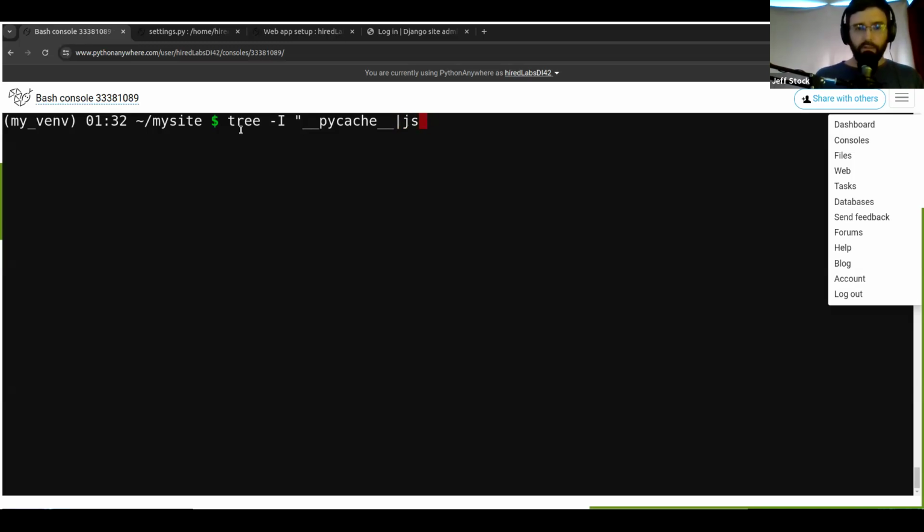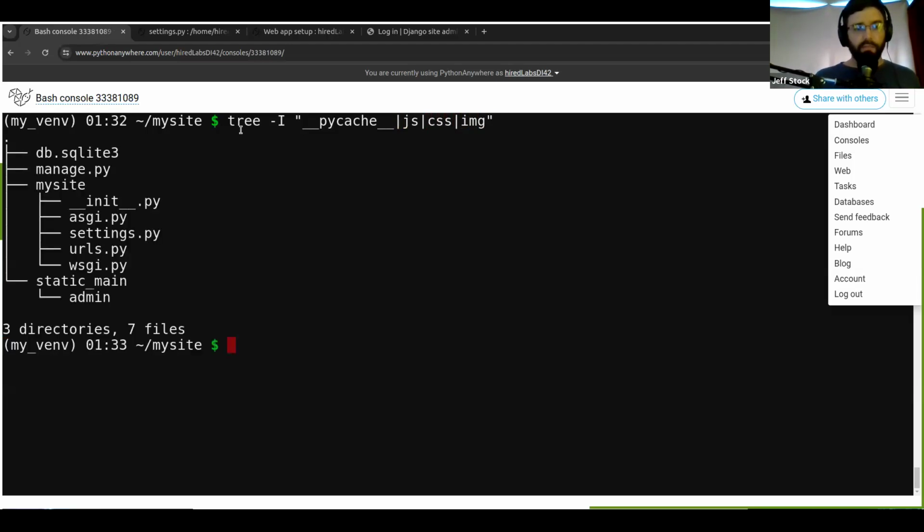So I'm going to put js for any JavaScript stuff. I'm going to put css because the stuff that comes standard in Django is going to be too much. Then image, because we don't want to see any of those things. I'm going to close this string off, and when I run this, it'll give me this cool little diagram that shows me what the directory tree structure looks like. That way I can see into several directories. I don't have to do ls for each one of them. So right here at the top, this little period, that's the directory I'm in now. It's called mysite, so that counts as the root for this project.